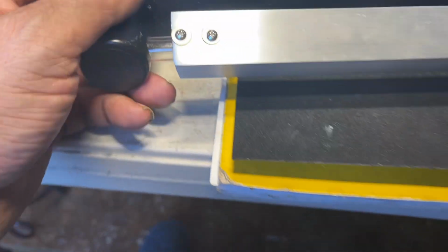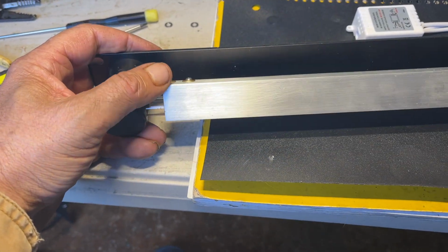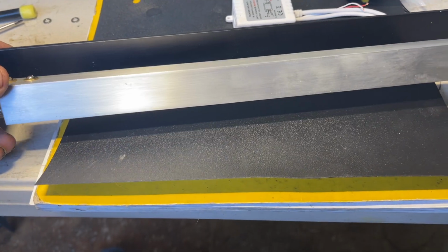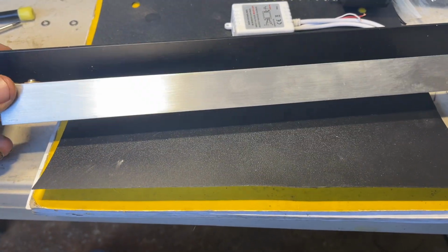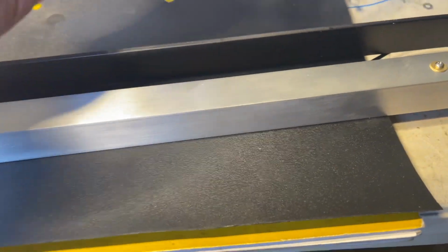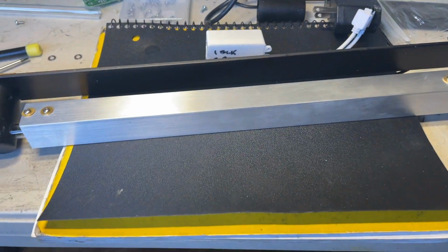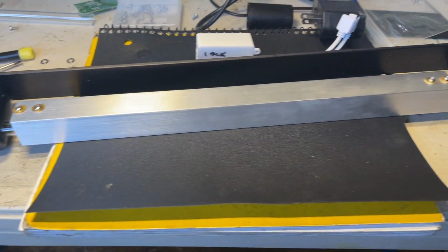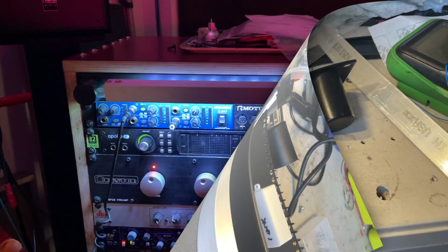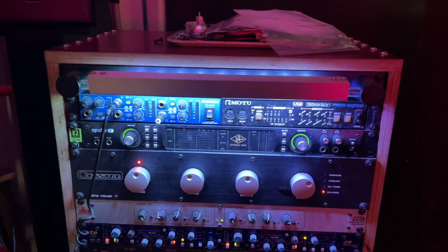And it works great. It's a little bit springy. See that? I'll get used to that very quickly. It's completely functional. I'll be able to tune the light wherever I need it. So the only thing left to do is to wire up the controller electronics, put it in the rack, and show you how well illuminated it is. Well, there you go. It works, and it works quite well. I'm really pleased.